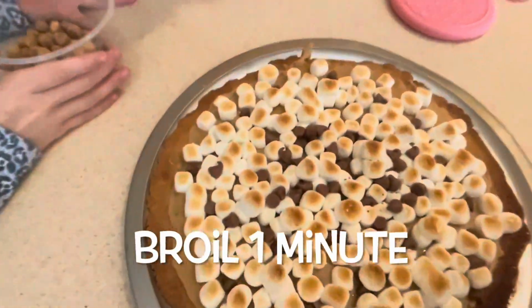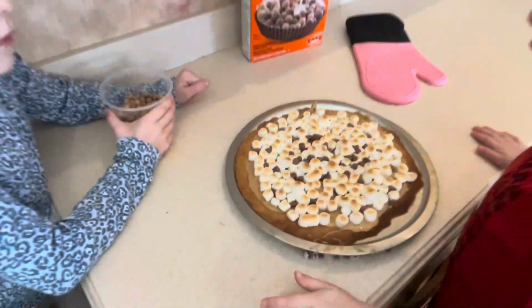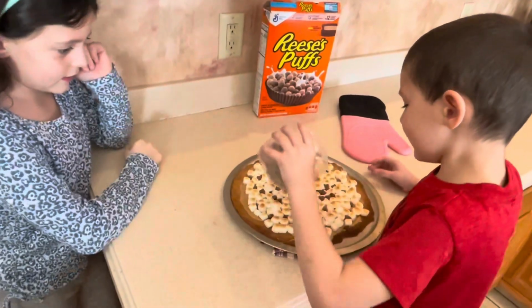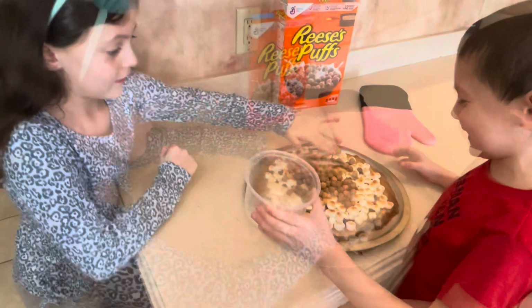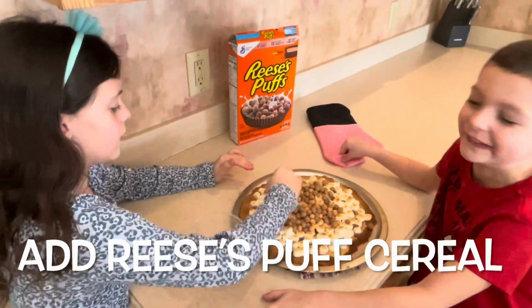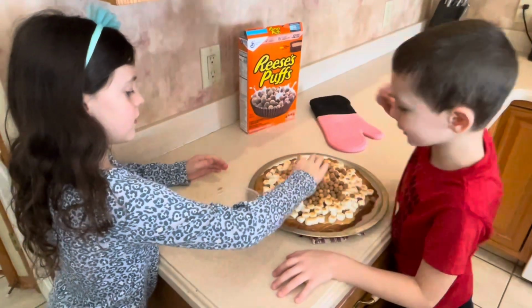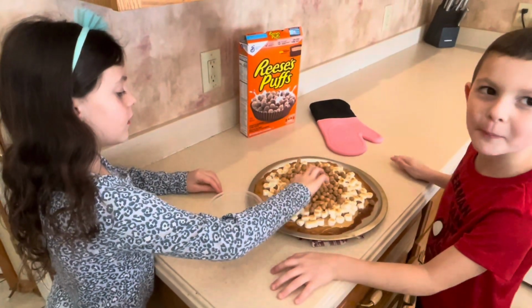There you go. Okay, it just came out of the oven. This is what it looks like. We left it in there about 1.5 minutes. Okay, so guys, now we're going to... Yep, just grab some in your hand. Or you could just do it like that. Spread it out a little bit. Okay. We are going to let this cool a couple more minutes, and then we will be back to try it.